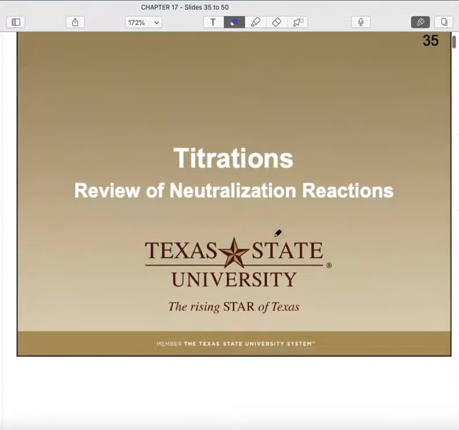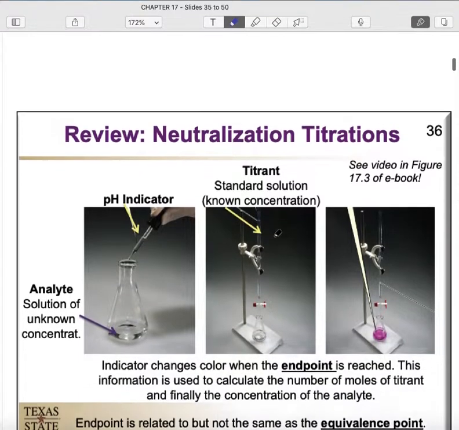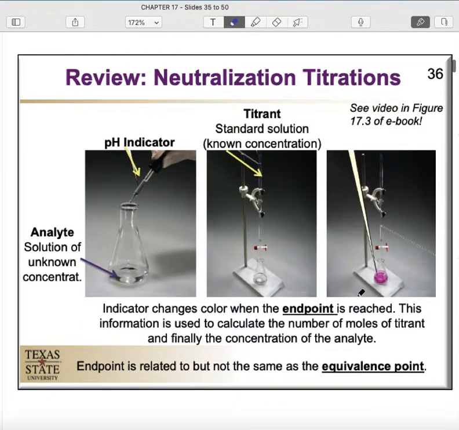All right, so you guys might remember that in General Chemistry 1, you talked about neutralization titrations, where basically you would have an analyte that had an unknown concentration. And what you wanted to do through that titration was to figure out its concentration. To do that, you added a pH indicator, a few drops of it, and then you started titrating by adding what is known as a titrant. That titrant is a standard solution of which you know the identity and you know the concentration of it.